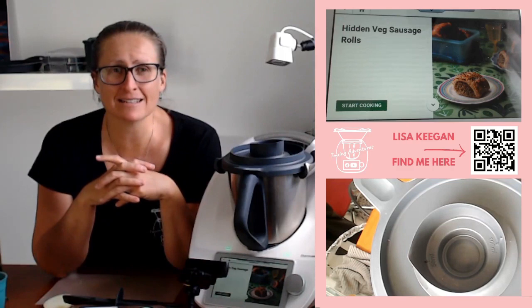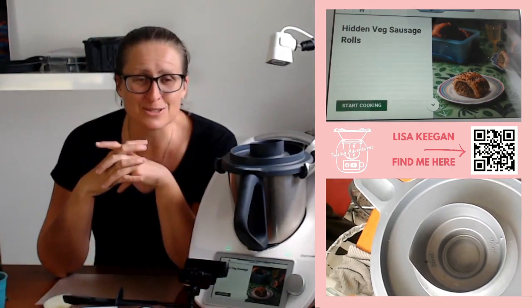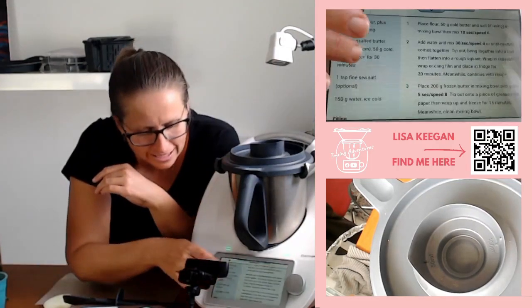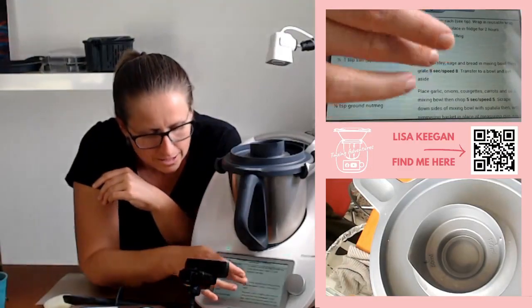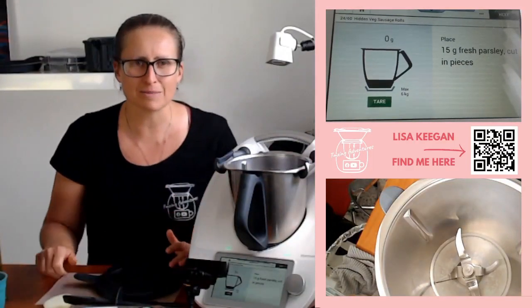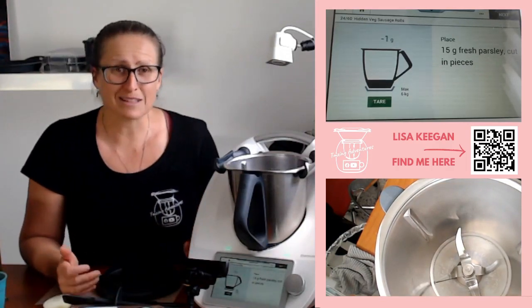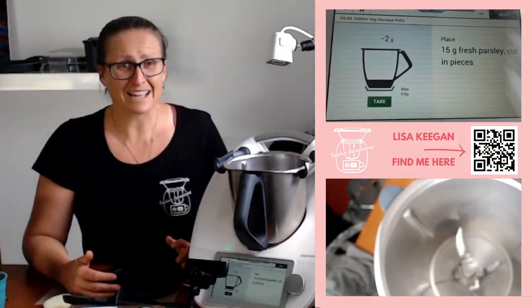I am taking some shortcuts mainly because I'm wanting to feed these to the kids for lunch. I'm going to skip the part where we make puff pastry and scroll straight down to the filling. Let's start at the step where it's asking for the ingredients. If you've never tried the vegetarian sausage rolls — we're not typically vegetarian — but your friends will not know that they are vegetarian.